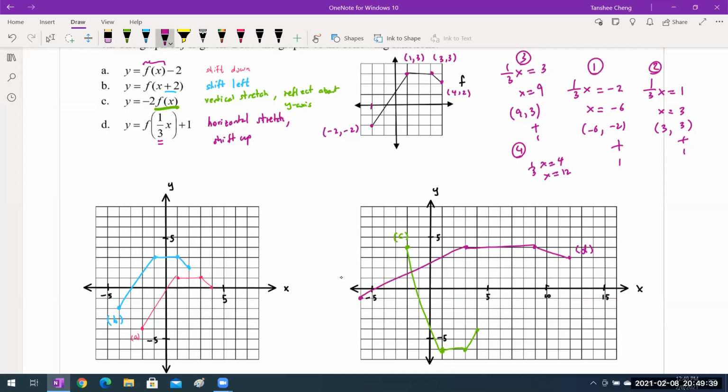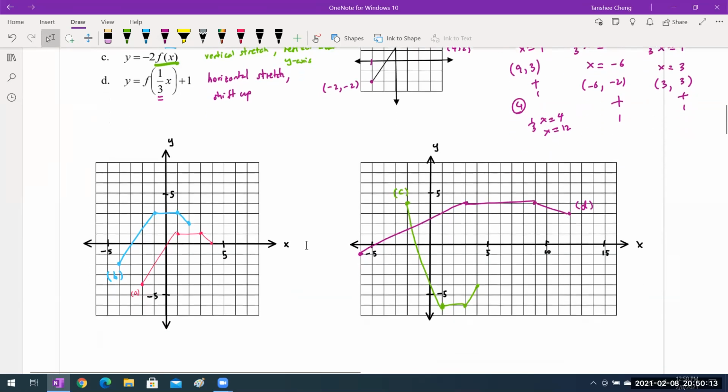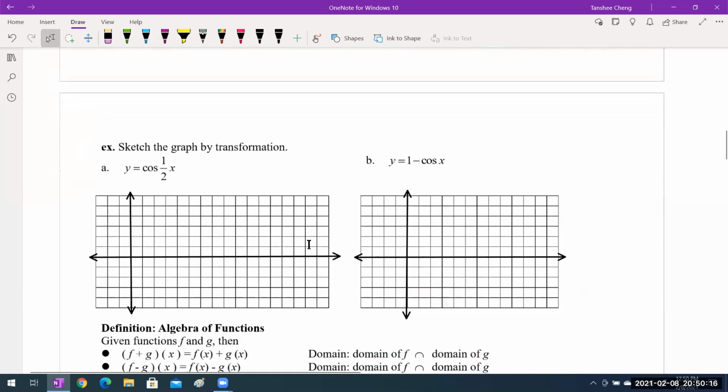So this is a vertical shifting and a horizontal stretching together in this part. If you are reviewing this, my recommendation is to do the stretching and shrinking first, then reflections, and last shifting up and down and left and right, in that order, okay? To make fewer mistakes. Now, let's move on to the next example, which is the trigonometric functions.